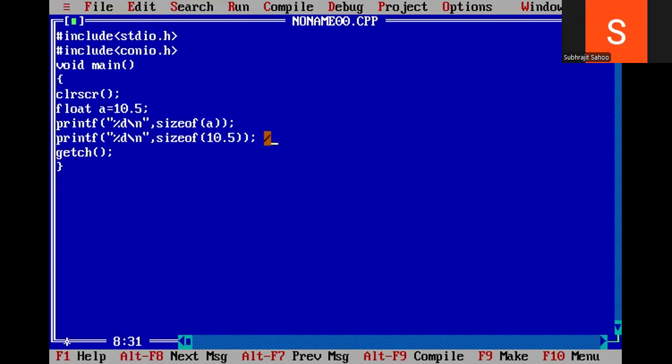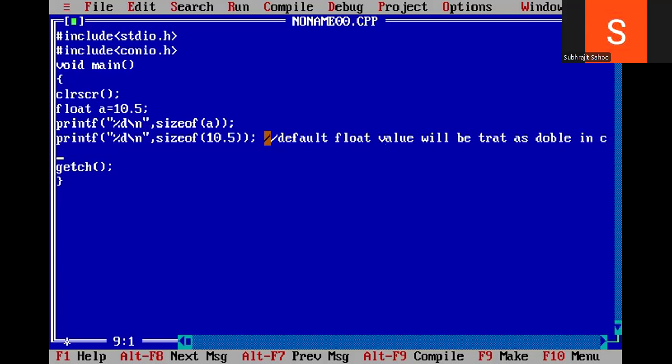Remember one important point. What is that point? A default float value will be treated as double in C, in Turbo C. 10.5 is a default float value.